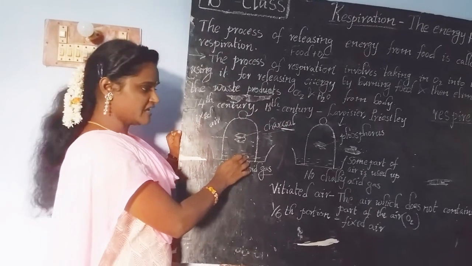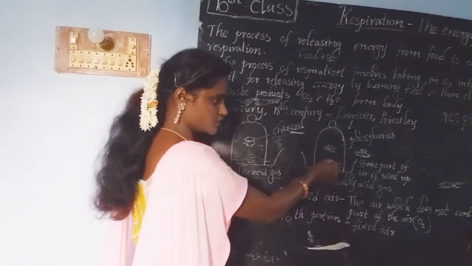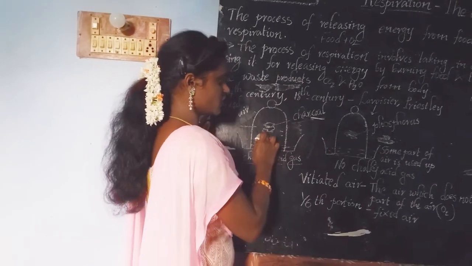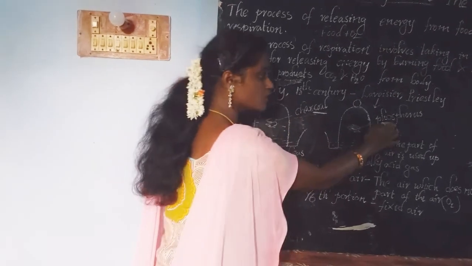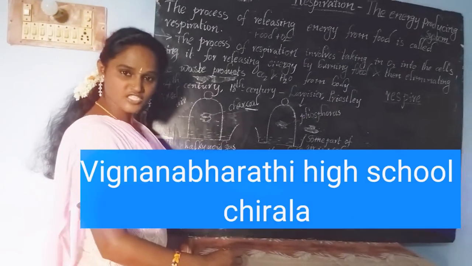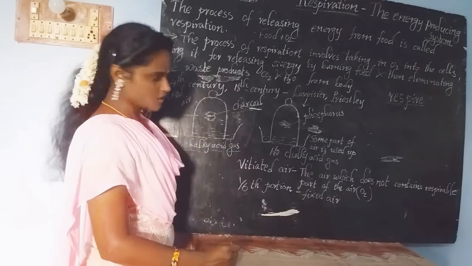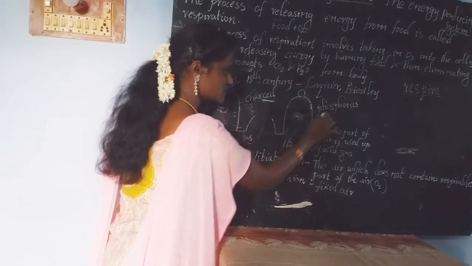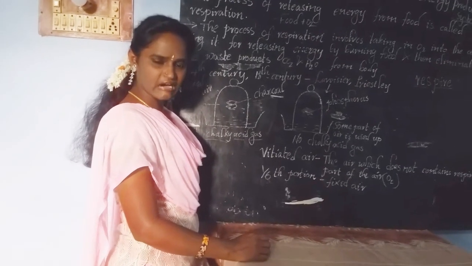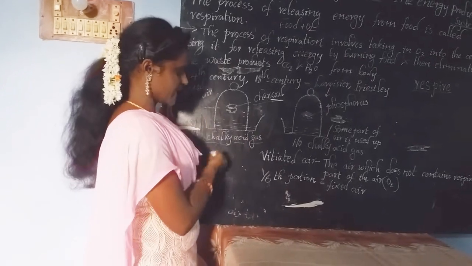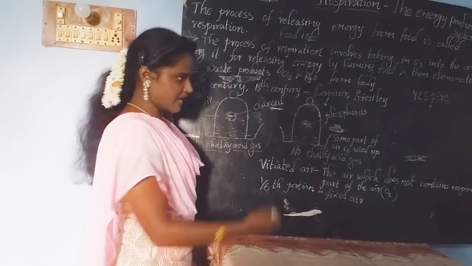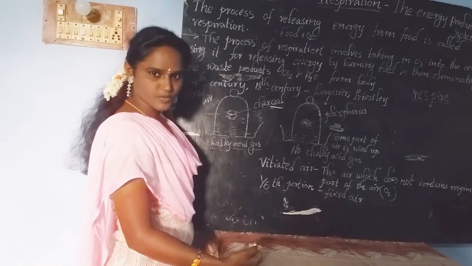inside the bell jar. And he also took another bell jar, kept like the first one, and instead of charcoal powder, here he took phosphorus. In the second series of experiment, what did he take? He took phosphorus. Whenever he burned the phosphorus, there was no production of any gas inside the bell jar. He didn't observe the production of fixed gas or chalky acid gas in this second series of experiment.